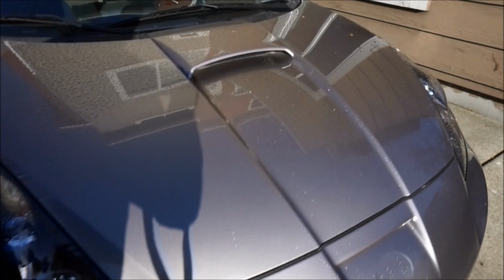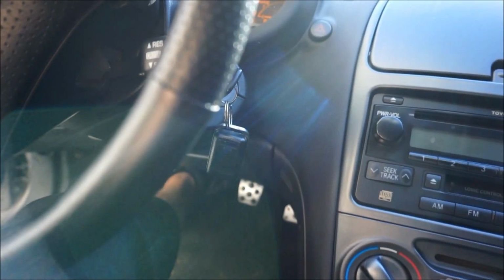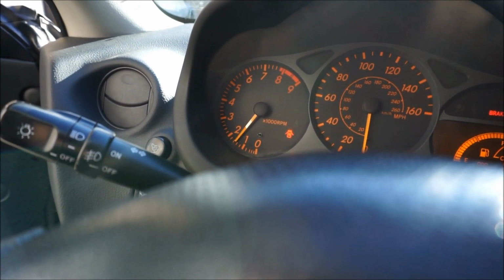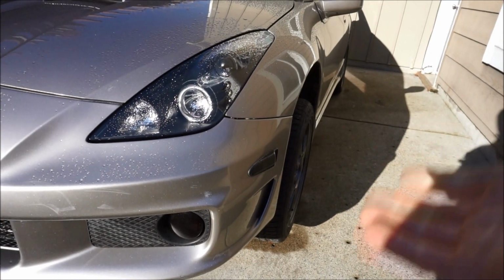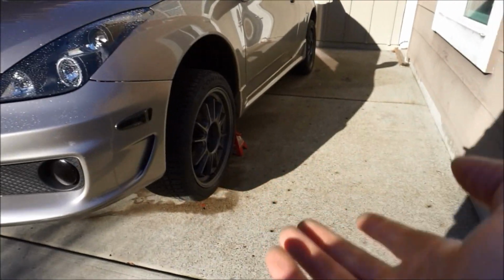So the first thing we want to do is get the engine warm. So let's start the 2ZZ. Clutch in, throw it in neutral, then start it. E-brake on. We'll let it warm up for 5 to 10 minutes and let all the oils get lubricated, and then we'll drain it out. The next step I like to do, while the engine's warm, is put it up on jack stands. If you just drove the car to get the oil filters, you're fine, but while mine was warming up, I put it up on jack stands.